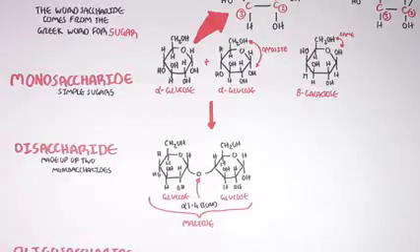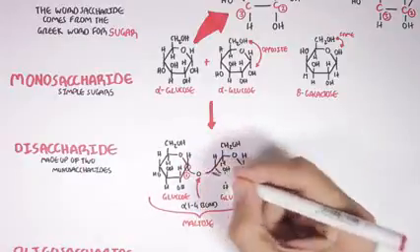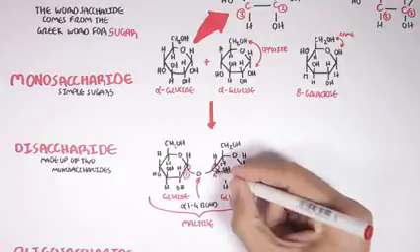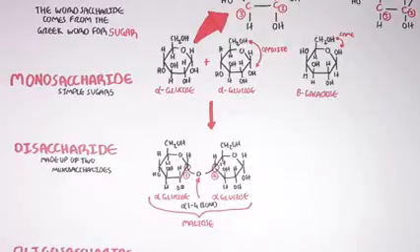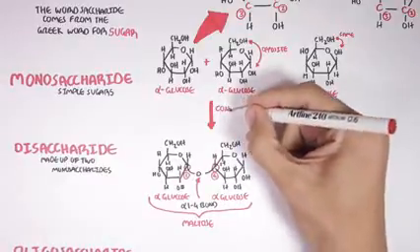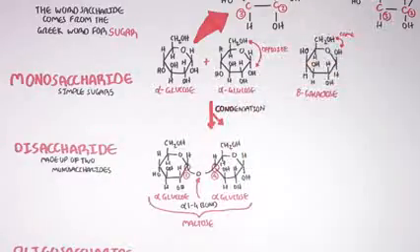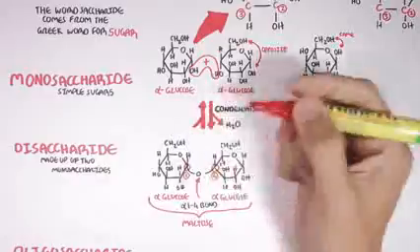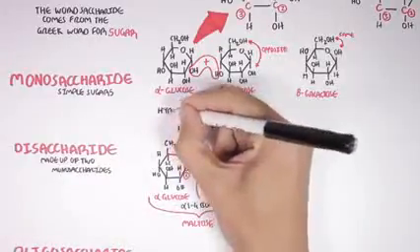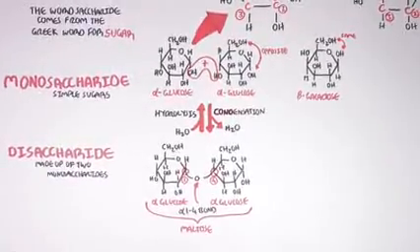It's called an alpha 1,4 glycosidic bond because carbon number 1 of this glucose and carbon number 4 of this glucose are involved in the linking process. And it's called alpha because both these glucose molecules are in an alpha configuration. Now the process of linking monosaccharides with one another is called condensation. And here, water is released. Therefore, the reverse reaction is hydrolysis, and this is where we add water. Adding water to an alpha 1,4 glycosidic bond will break the bond.